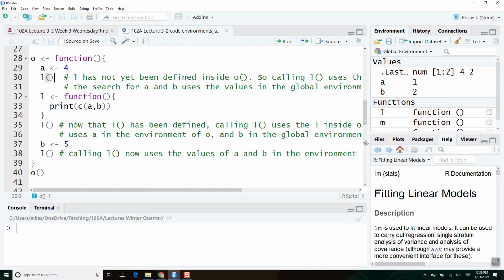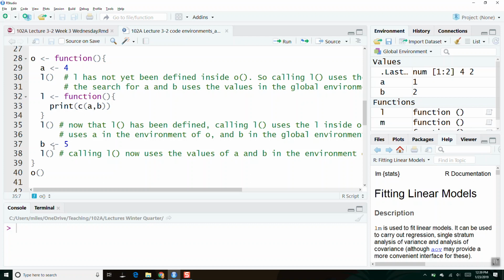Then I redefine L inside the environment O, and then I call L again. And so now that L has been defined inside the function O, when I call it, it's going to use this L, and it says print out A and B. And so it's going to take A from O, which is 4, and B will be the global environment value and take on 2.